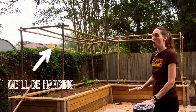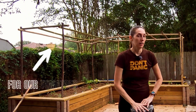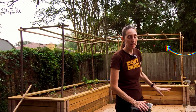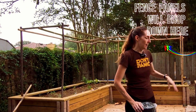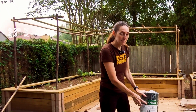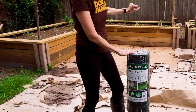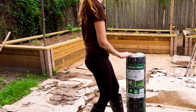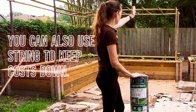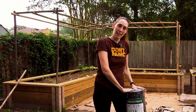So we have one of the trellis frames put up, and we're going to start on the second frame, which is not going to be as elaborate as this first one. But once we finish that, then we'll be putting up this garden fence, 36 inches, and this is for our climbing vegetables. So we've got our cucumbers, zucchini, melons, beans, all of those. So they'll be able to climb up this, and we'll be putting that in rows, dropping down on the trellis. So let's begin.